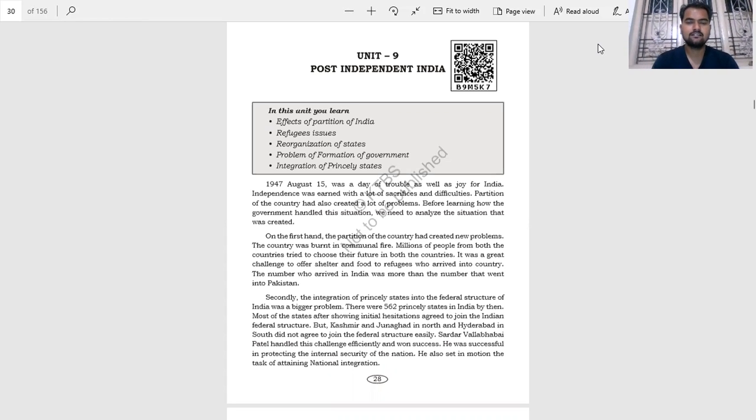I'm Dilip Kumar Patil. Today, I wanted to discuss one of the chapters from 10th sociology, that is post-independent India. When I talk about post-independent India, it is after the freedom of India, that is after 15th August 1947, when we got freedom for our nation, when we kicked the Britishers out of our nation, we got freed from the clutches of the Britishers. From that day onwards, what were the main incidents that took place in India, or which were the main challenges our leaders faced after this independence?